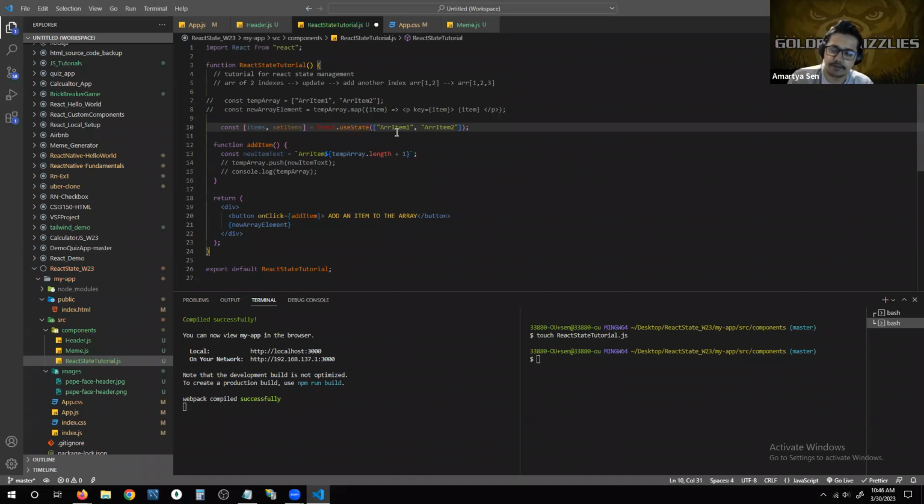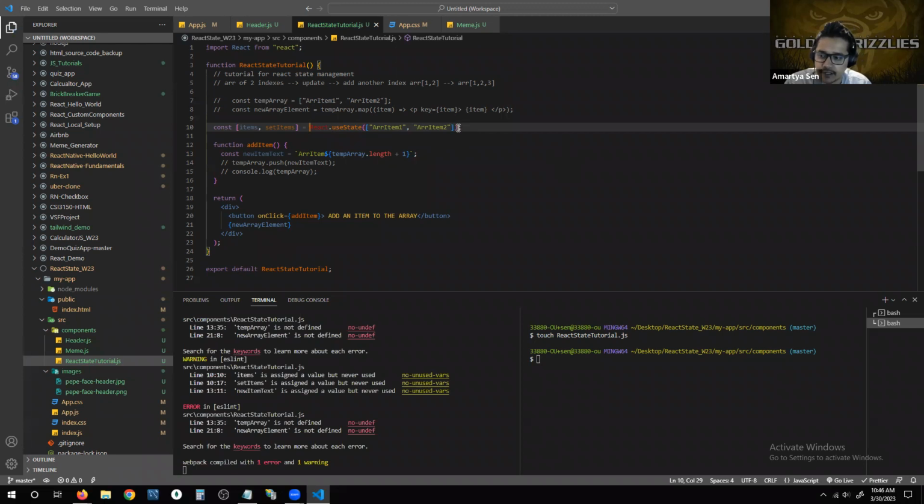So essentially what is happening here is that in this part, we are initializing what state we are trying to track. This will give an error because everything is broken right now, not a worry. So we are trying to track this array. This array will be returned and saved into this container that we are calling items. So whatever the most up-to-date state of the array is, we can access through this particular container.